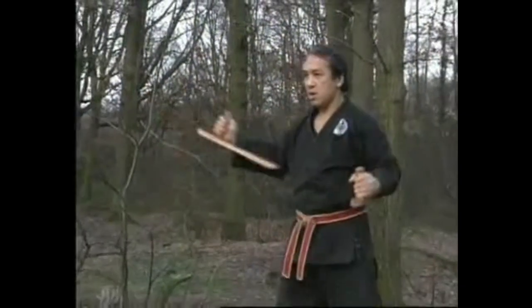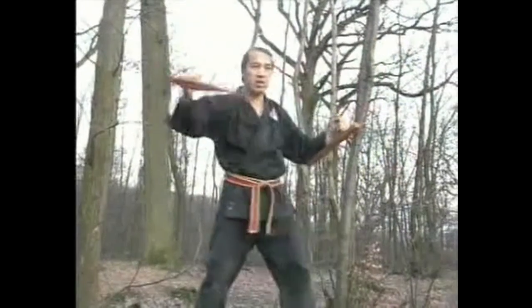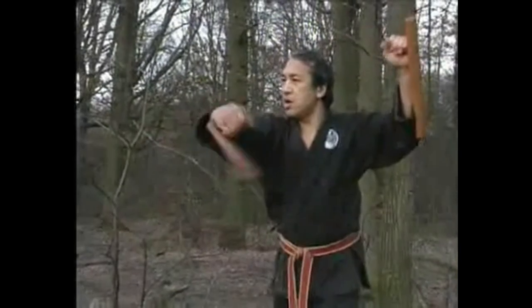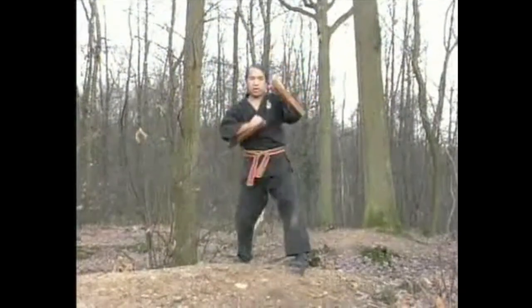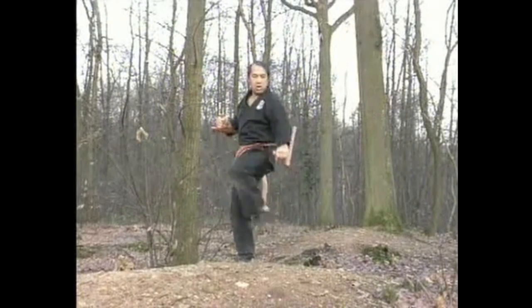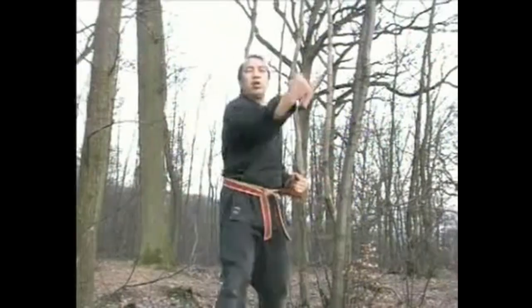Look how you should get the tonfa back in after you draw it out. Block and reverse attack. Notice the wrist motions.